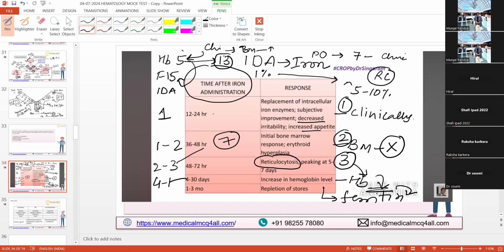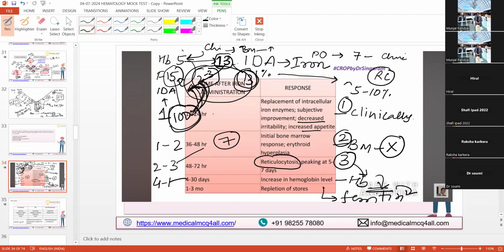Being a hematologist, once it is 13 I will not be happy. Once the hemoglobin reaches normal, I'll give 2 to 3 more months of oral iron or IV iron, whatever, to the patients, right? In these 3 months, the hemoglobin will remain the same, 13, 13.5 nearby. But the excess iron after normalization of hemoglobin increases ferritin from 50 to 100, and that is the iron store. So if you have a good store, in future, if anything goes wrong, anemia will not develop. Ferritin will be utilized, 100, 90, 80, 70, but your hemoglobin will stay 13.